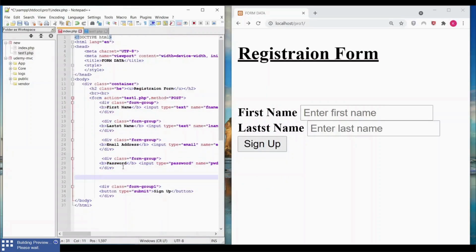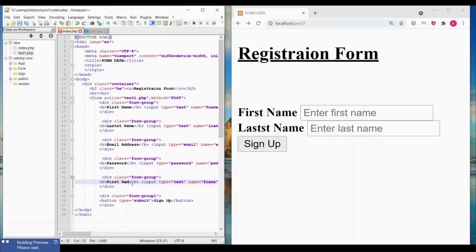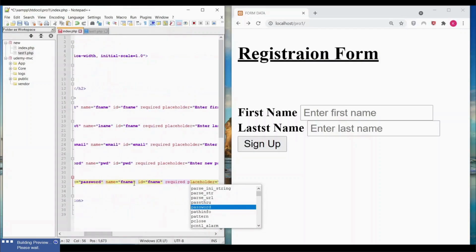Now in confirm password, we do not have to write the pattern here. We can simply integrate both password and confirm password through JavaScript code that we'll be doing later on in this video.